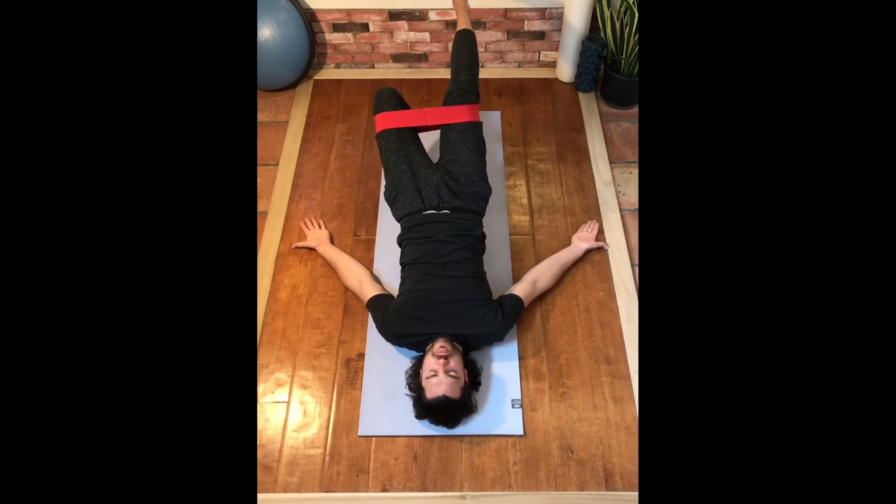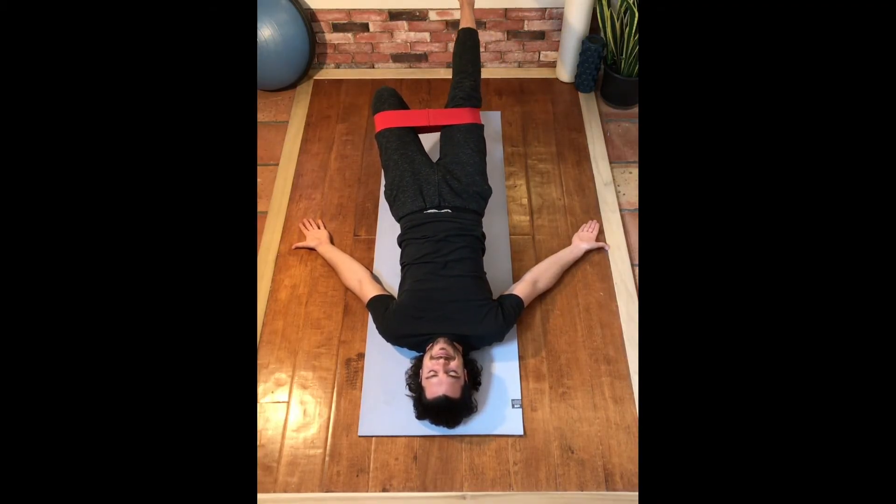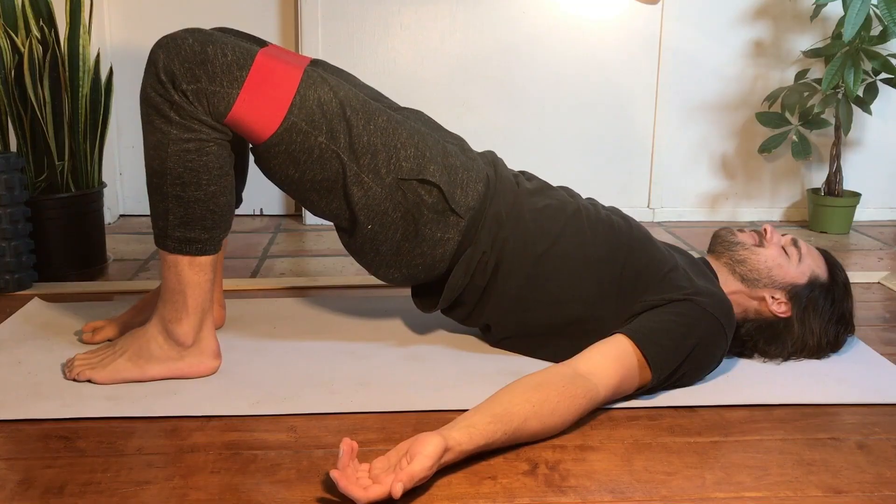You can also do the single leg bridge with this resistance band. I actually find this to be a little bit easier than the single leg bridge without the band, and maybe that's because the band is offering a little bit more support. That means you can use this as a digression of the single leg bridge, to perform it a little sooner and work up to the single leg bridge without the band as you get stronger. So progress from this to the single leg bridge without the band.